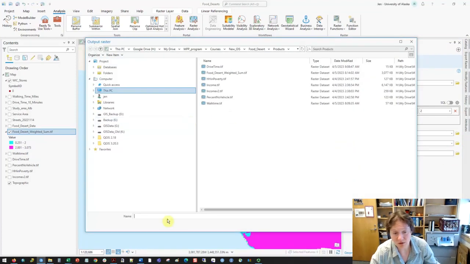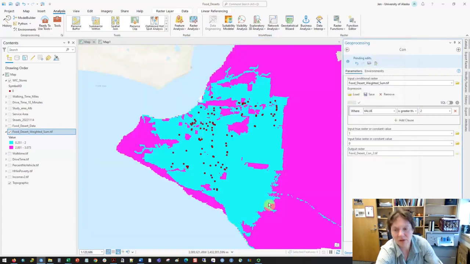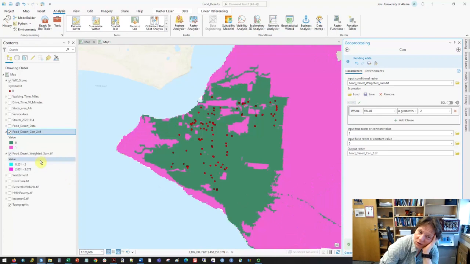So I'll go to our folder and name it food desert con 2, because that was our cutoff value, .tif. We just want to identify the areas where there are values greater than 2, and then hit run. All right, so turn off your other food desert.